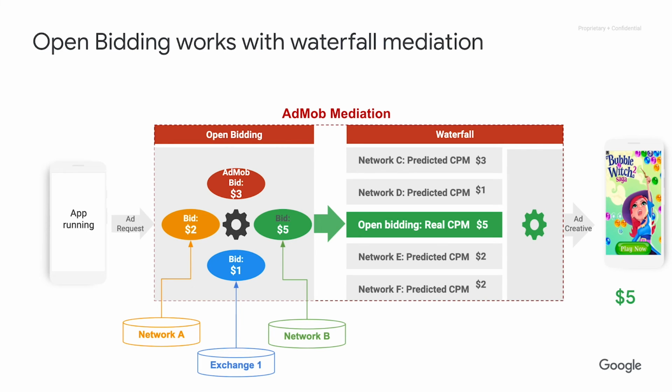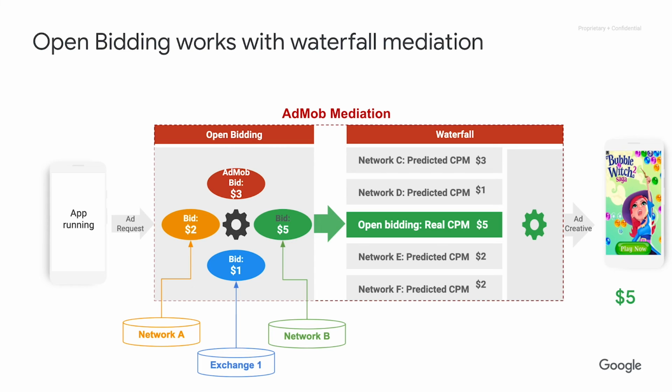We want you to be able to maximize your revenue through the course of change that you will see in the industry. That's why we built open bidding, which works seamlessly with a traditional waterfall. And here's how it goes. First, you will send a request to Google AdMob mediation, and then we'll pick up the request. The moment we pick it up, if you have open bidding set up, we'll call all the open bidders and get their bids. And we'll pick the highest bidding ad source, and that's the winner.